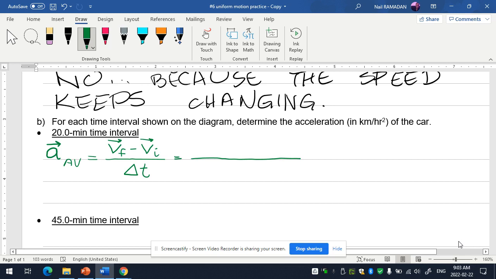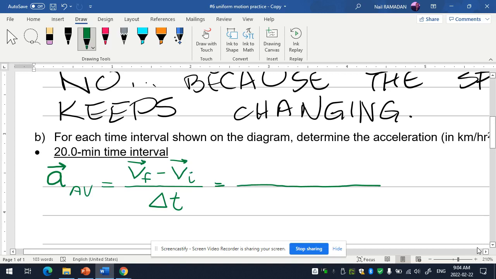Can someone tell me what's the final velocity of the car at the end of the 20-minute interval? What's the final velocity of the car after 20 minutes? How much? 8. You have to give me 3 things. You have to give me the number. You have to give me the unit. And you also have to give me the what? Direction. Thank you. By the way, how many people remember from grade 11 that I started always saying, you need to give me direction? And in a couple of weeks, what did you start doing? Not giving me direction, remember? You start giving me what? Either plus or? Exactly. But we have to start with the old school way first, and then we'll see how we can always skip directions for signs. But that's next week. Or actually, no. Actually, this is on this Thursday. So you'll see it very soon.